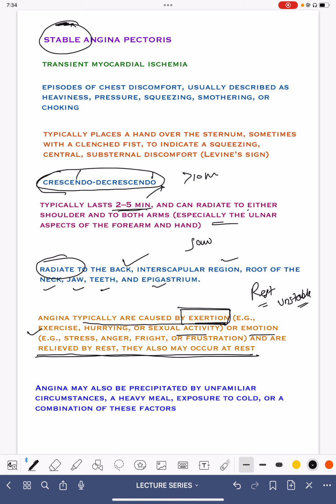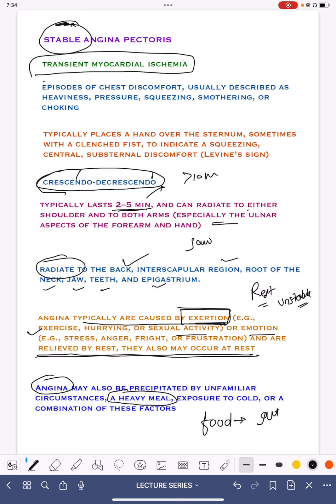One of the most common things which is very commonly seen is this chest pain can worsen markedly with a heavy meal. Now, why is that? Because we know these patients have this pain because of the transient myocardial ischemia. So whenever they take food, automatically the gut, like stomach, small intestine, large intestine, they have to give more blood flow.